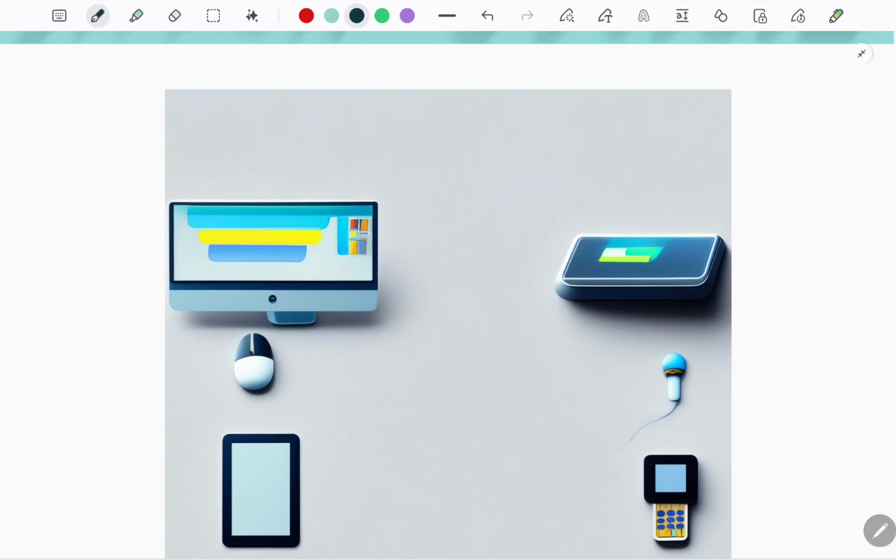The definition is that it allows the user to interact with the computer by providing data, commands, or information.